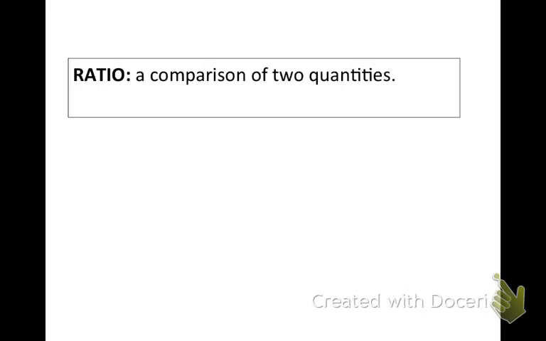What's another one? When you go to the grocery store. Do you guys go to the grocery store? Hopefully you go to the grocery store. And they have on the shelves where the products are, they have the price. But then do you ever look at the unit price of the product? What does that unit price mean? Per pound. It's per one unit of whatever it is.